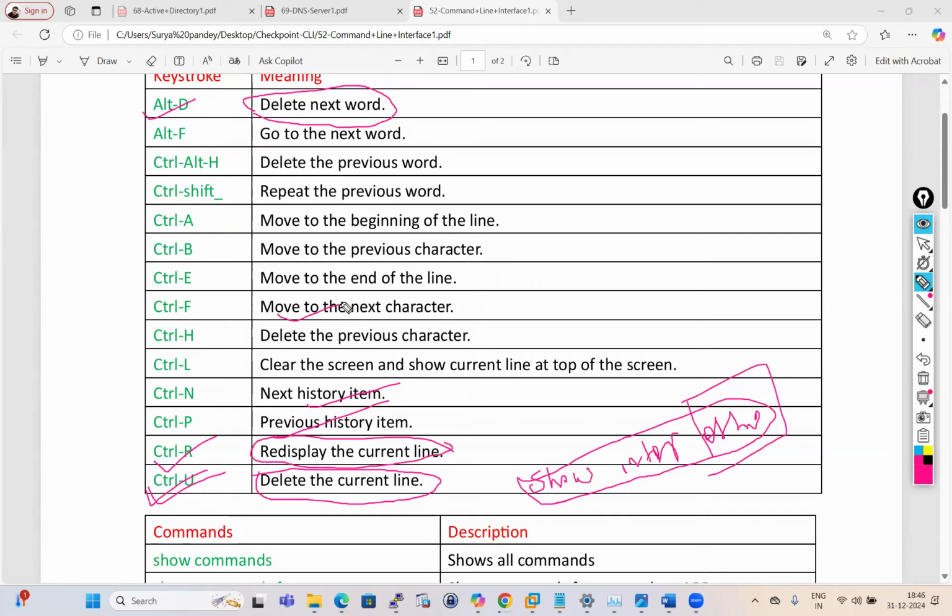Control plus F moves to the next character. Control plus E moves to the end of the line. Control A moves to the beginning of the line. As per my experience, we don't use many of these, but some keystrokes we generally use, like Control U, Control R, and Alt D. These are very useful keystrokes.